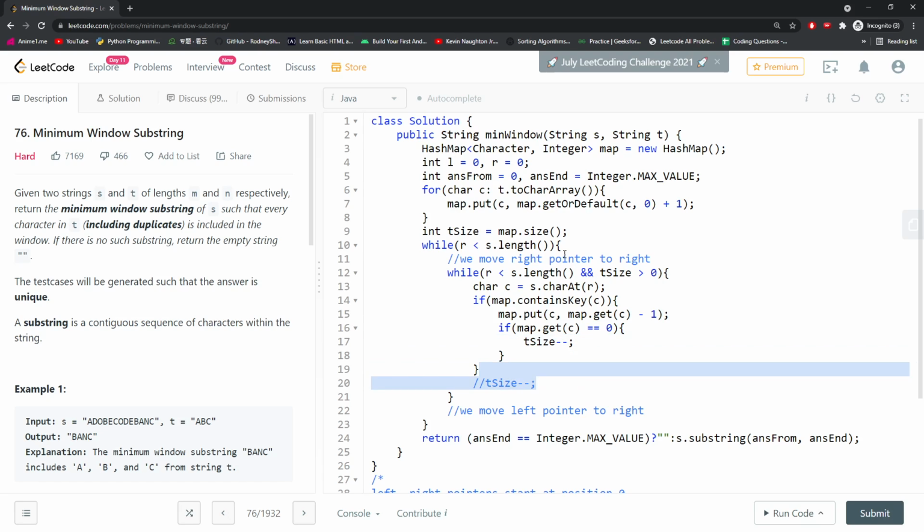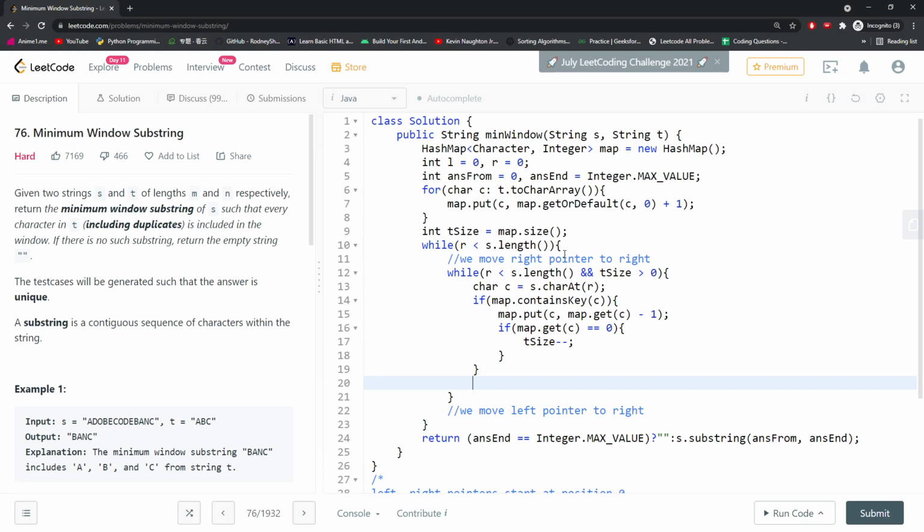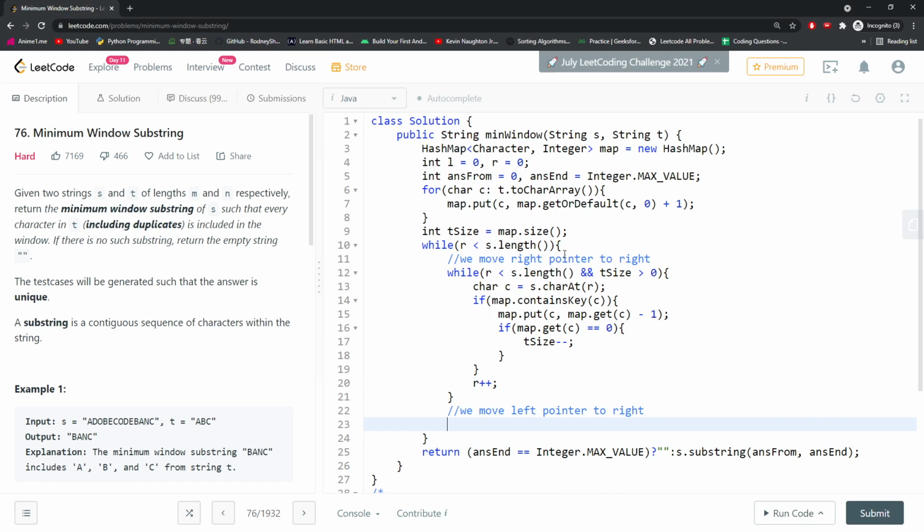This is why I said that at some point t size goes down. And at the end, since I'm moving right, I move my right pointer to the right. So this is the right pointer in the sliding window format.